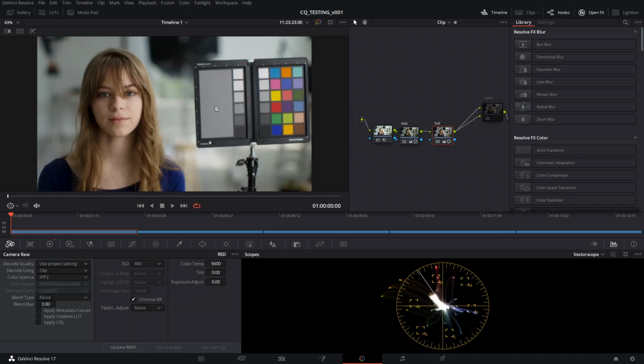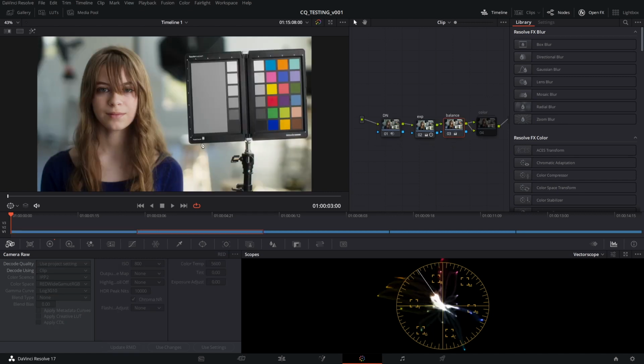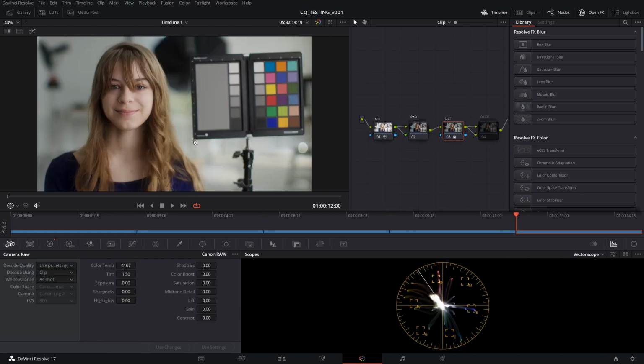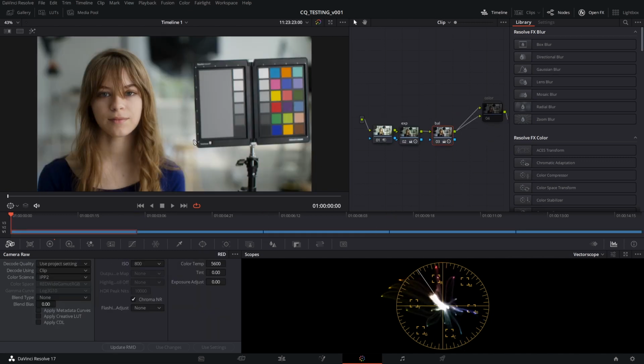The next thing that I did was I looked through each of these and I determined what I thought looked like the best out of the box Aces Rec 709 color science. Like which one of these, if I had to be stuck with whatever happened here, which one did I like the best? And I like the Red the best. I thought this looked the best out of all of them. I especially like the way that her face looks.